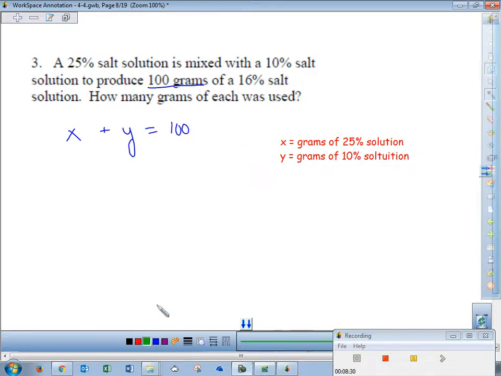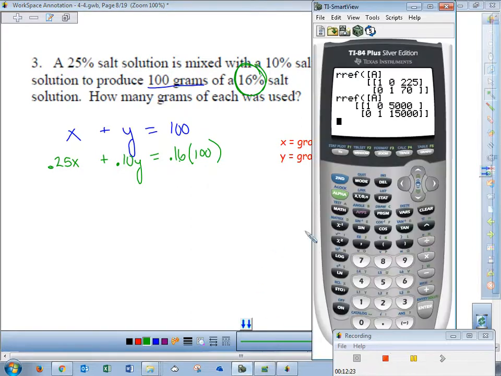The second equation is where you throw them percents in there. So change them to decimals. 0.25 times the grams in that, like 25% of it, plus it was 10% of Y, should equal the other percent, 16%, times the total grams amount that you had from the top. So it's always like part times whole right there. And now to the matrix we shall go.